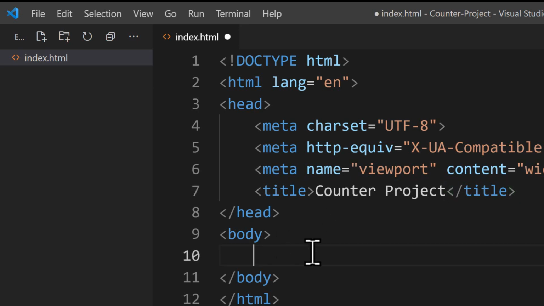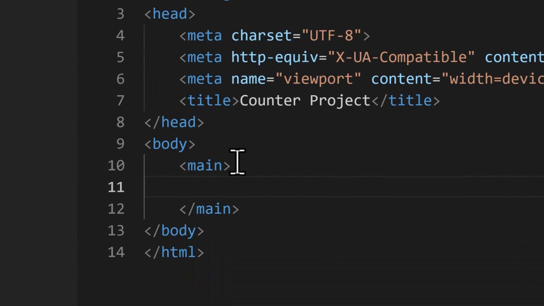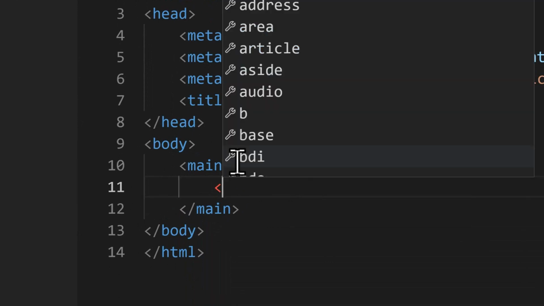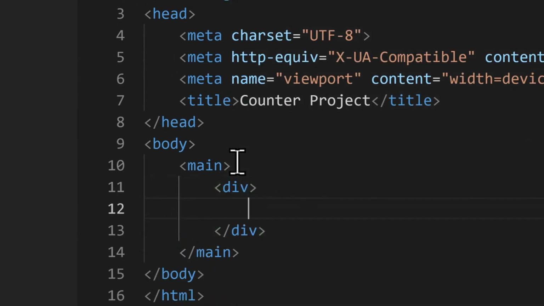In the body tag, we create a main tag. And inside the main tag, we add a div tag. Inside the div, we add a h1 tag and we write Content Project.